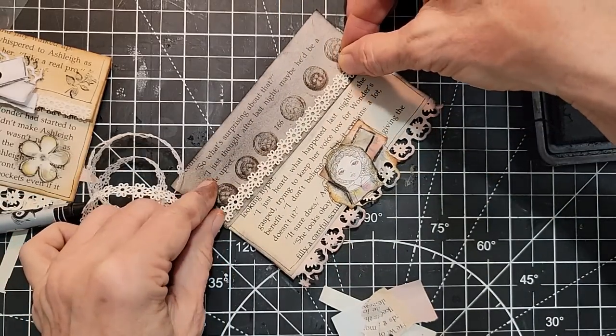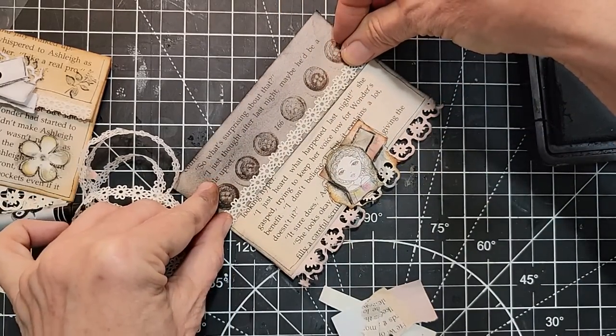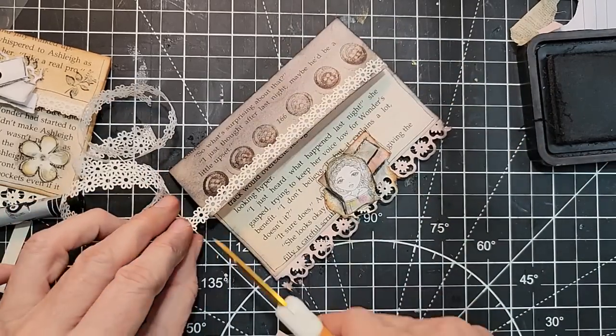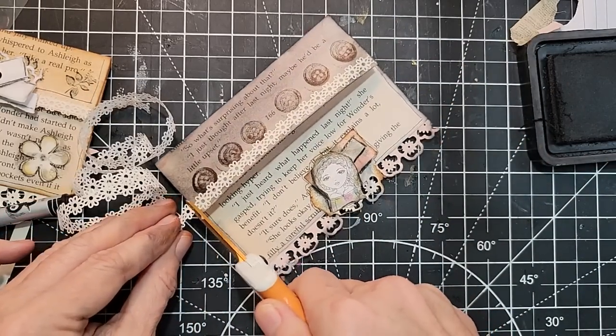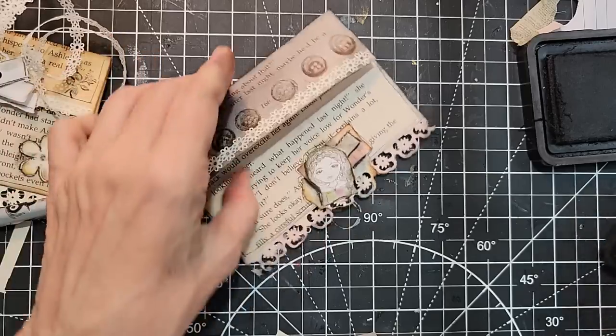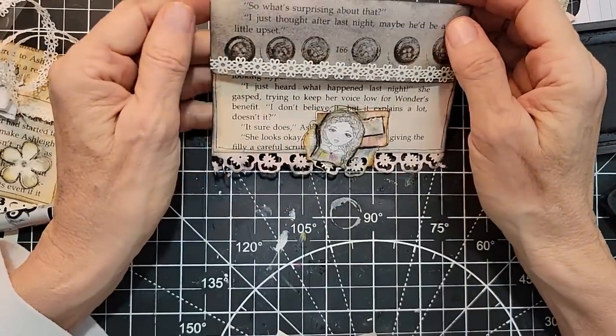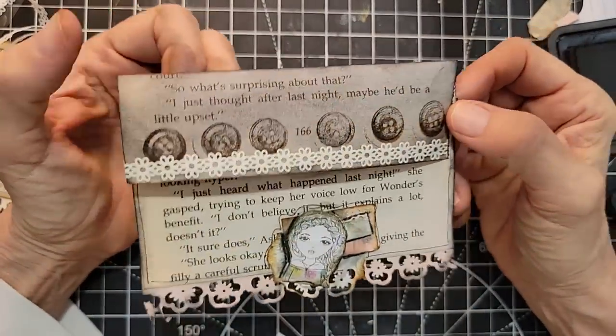But are you doing this with me as we're doing it? I think that would be fun. That's more fun when you do it with me. Then I don't feel so alone. Please jump in. Do it with me. I'll wait. Just put me on pause. Oh, do you know you can speed me up if I don't go fast enough or if you're bored to tears? Yeah, you can speed me up. Or you can slow me down if I go too fast. Yeah, I know. You guys have all the power.